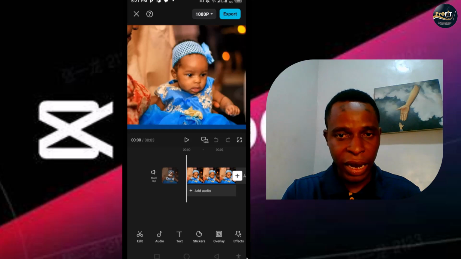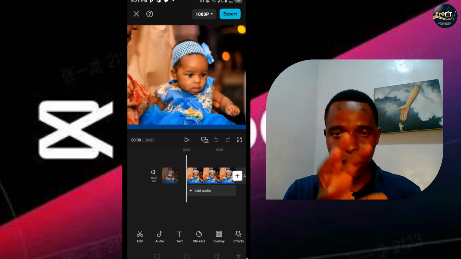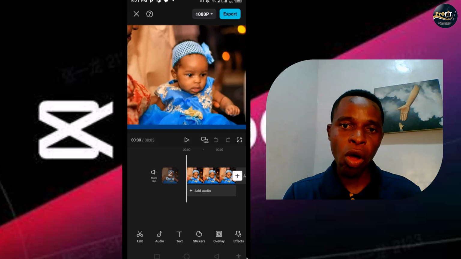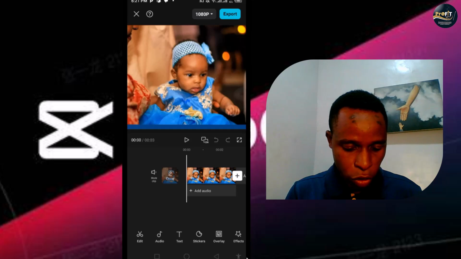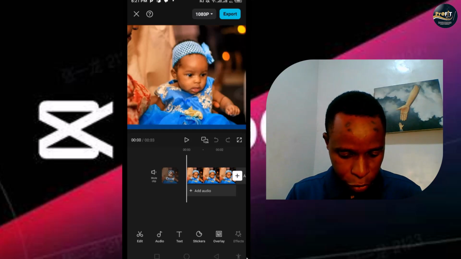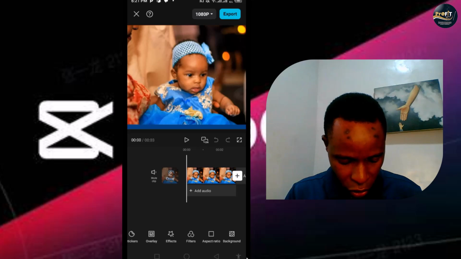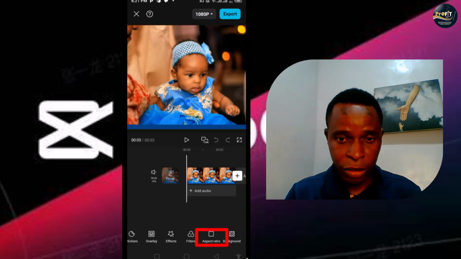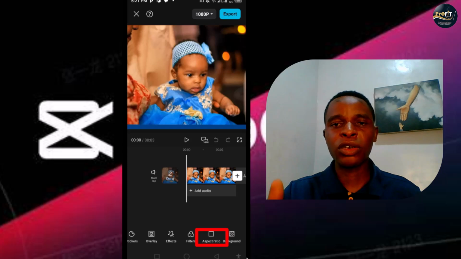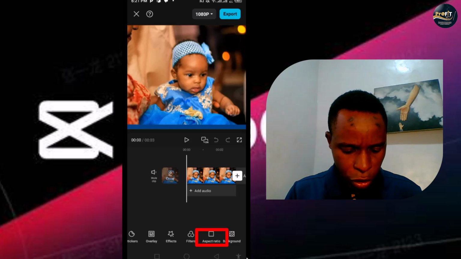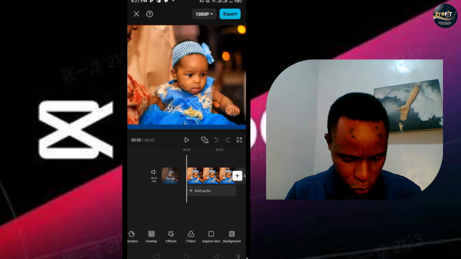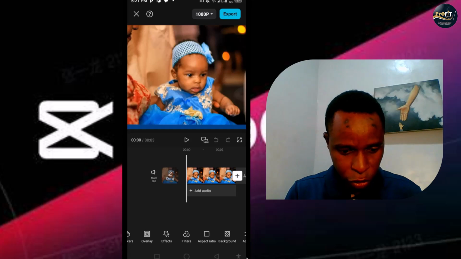So if I want to resize this image to look like a shot that I want to post on TikTok or on YouTube, I will want to go to one of the home buttons. So I'll have to scroll. There's a button that is called aspect ratio. I've seen a version of CapCut that has a different name to this, so you might want to go beyond the name written on it to look at the shape of the icon or the button. Aspect ratio, you see it's in between filter and background. So I'll click on aspect ratio.